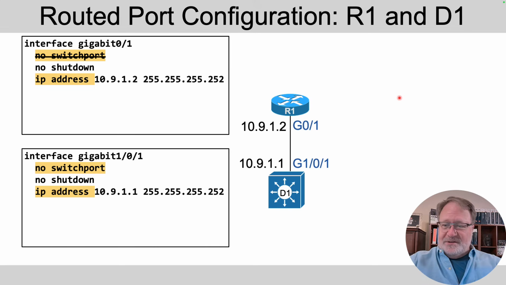There is one other variation where you've got a switch connected to a router. Now, router ports are ports that act like router ports, and that's all they can ever do. They can't be changed. There are even router models with some switch ports in them that can only ever be switch ports. So there's no need on a router for a command that says be a router port or be a switch port, all right? So the config is the same basically down on the routed port on the switch and on the router, except there's no need for a no switchport command. There's no concept of saying be a router port. It's just not needed, so I show it there with the big line through it.